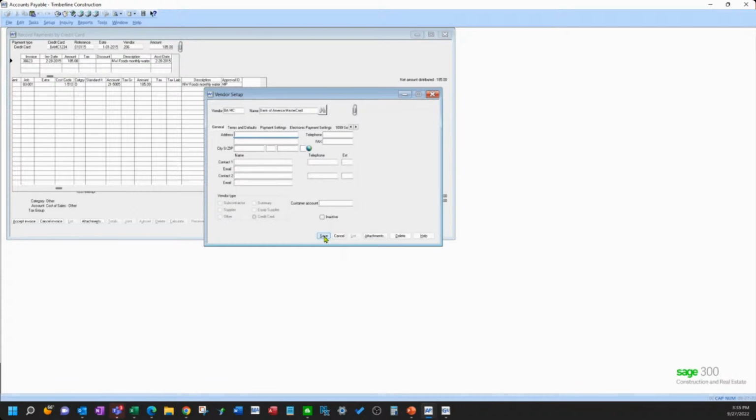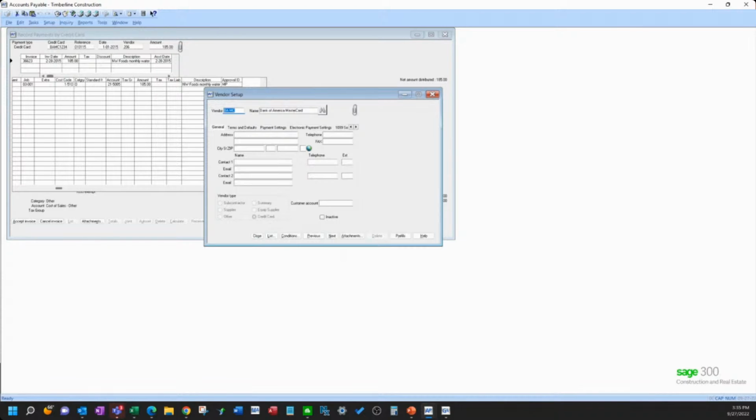So the setup is pretty simple. You're going to do your General Ledger credit card payable. You're going to set up your credit card, and you're going to set up a vendor if necessary. Usually you'll do the vendor first and the credit card second. That's the gist of the setup there.